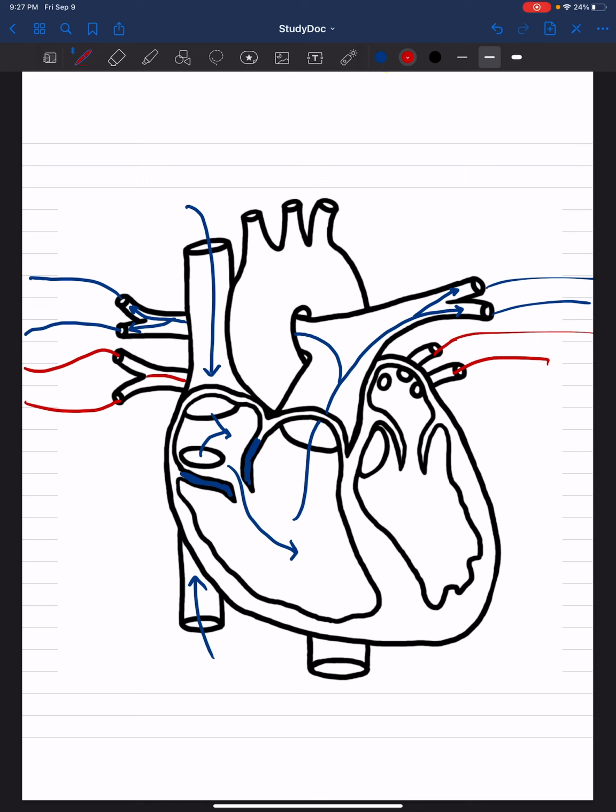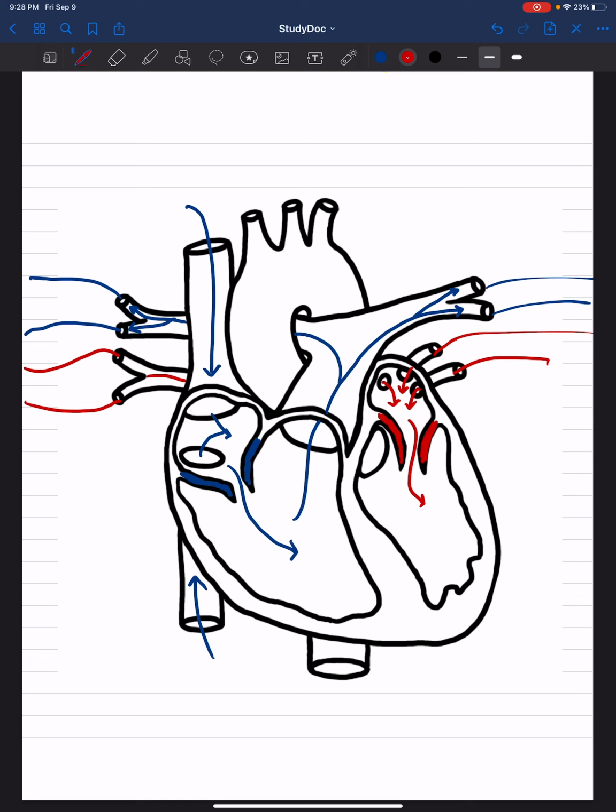So from here, you have your pulmonary veins bringing oxygenated blood into your left atrium. Blood from your left atrium will travel into your left ventricle via the mitral valve, otherwise known as the bicuspid valve. A quick helpful tip to remember the tricuspid valve versus the bicuspid valve is that tricycles come before bicycles, right? So blood will travel through the tricuspid valve first and then the bicuspid valve. Just a quick little helpful tip, just in case you wanted a little mnemonic to help you out.